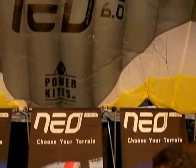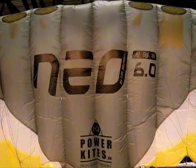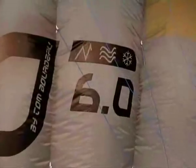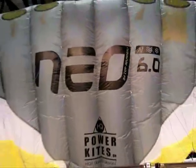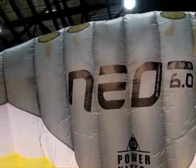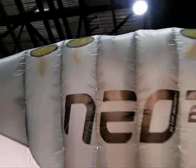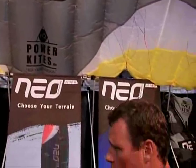The Neo comes in four different sizes: 6 square meters, 8, 11, and 14. Basically, the foil is a little bit more performance than any of the tube kites would be. So if you were flying a 10-meter tube kite on water, you could fly an 8-meter Neo with the same amount of performance. It's got a lot of depower for a foil kite, so it's very safe to fly. Again, you're more efficient with the foil, and you fly an 8-meter while tube kites actually have to run a 10-meter.